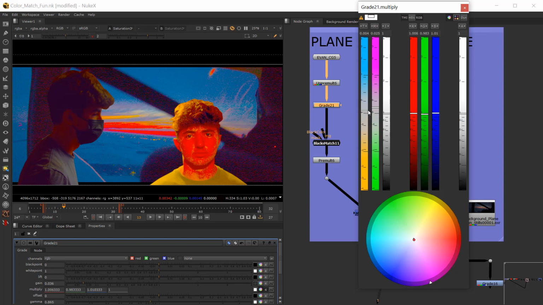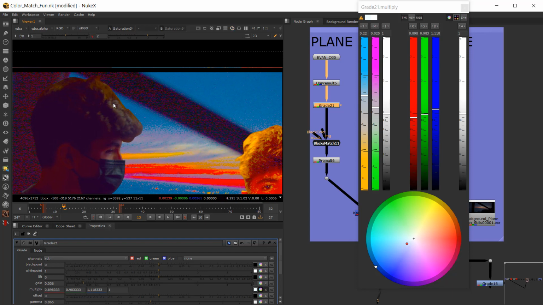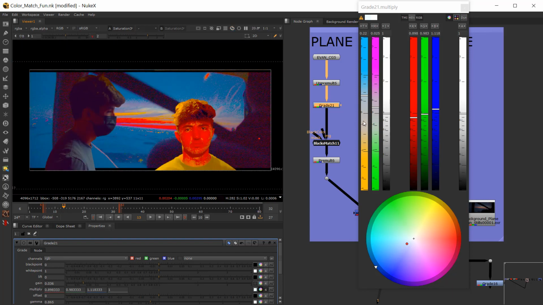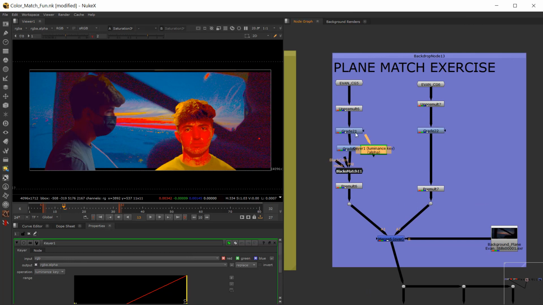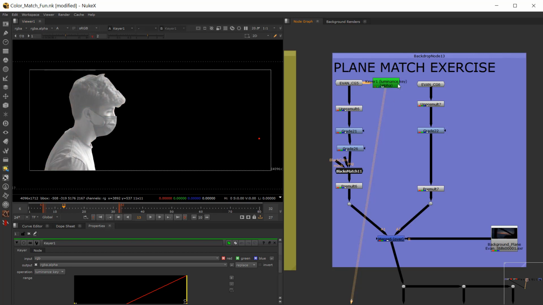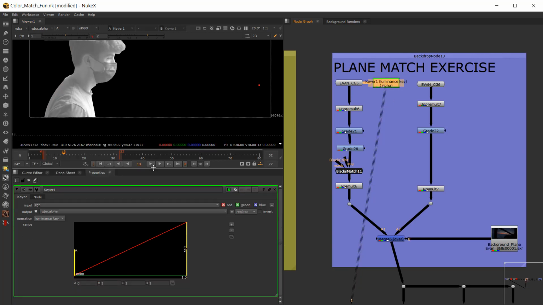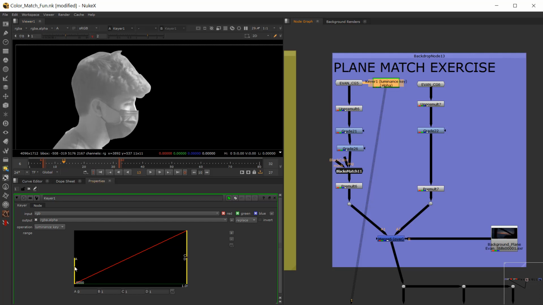It's kind of good to have only like 2 real variables here to kind of fight with, you know. Still got this top of his head that's pretty warm. If I go too crazy here, you know. And again, this is a situation where you can come in here and hit a grade node, use a keyer or something. We'll use a classic keyer just so you can see the fall off isn't the greatest, but I will take the CG of Evan, and maybe I want to isolate that hair up there, so I'll go ahead and hit A, go to the luminance, and let's try to get just that patch of hair up there.